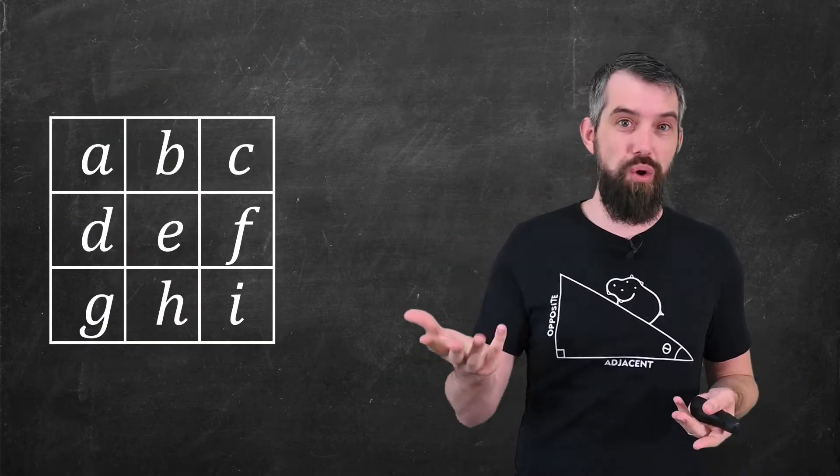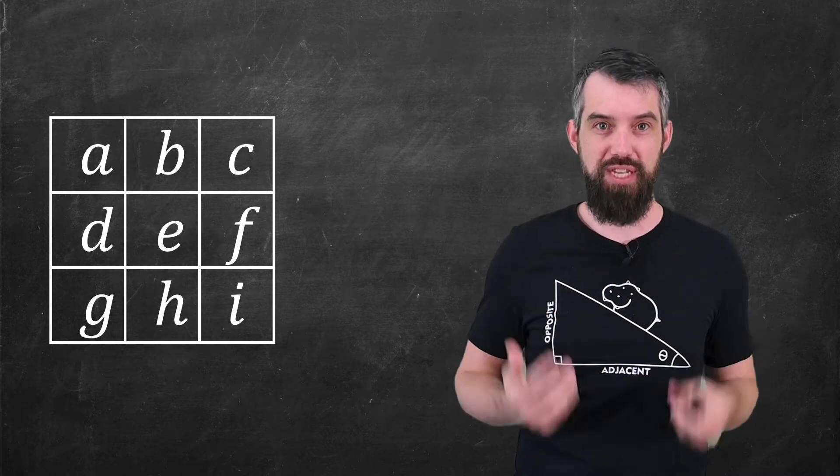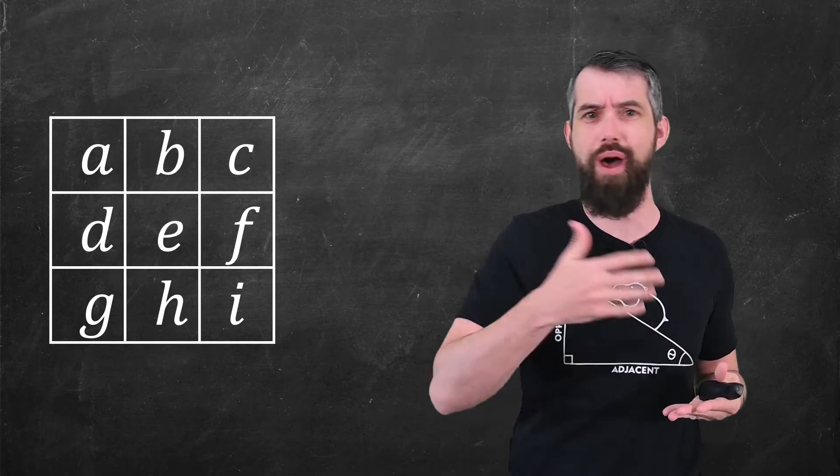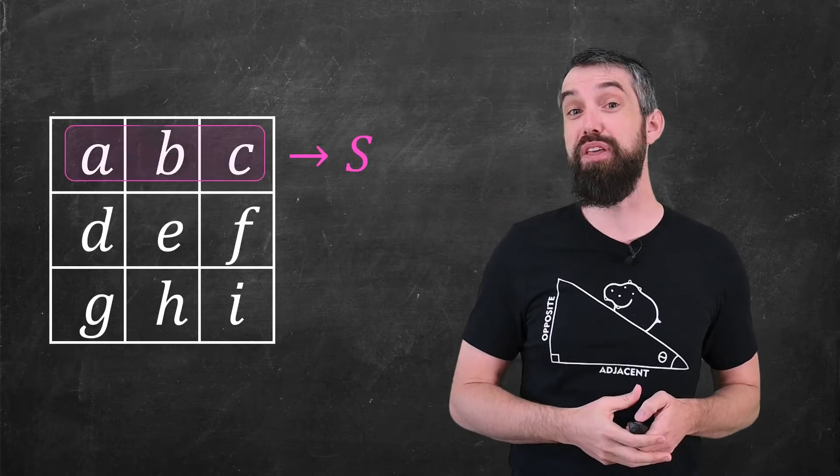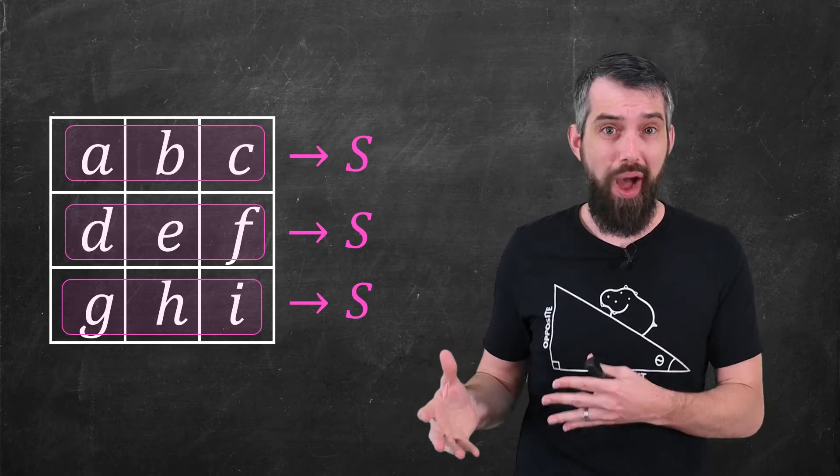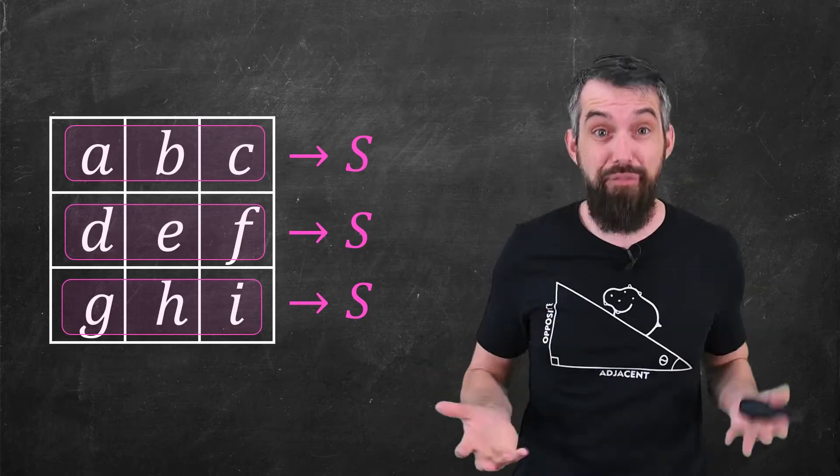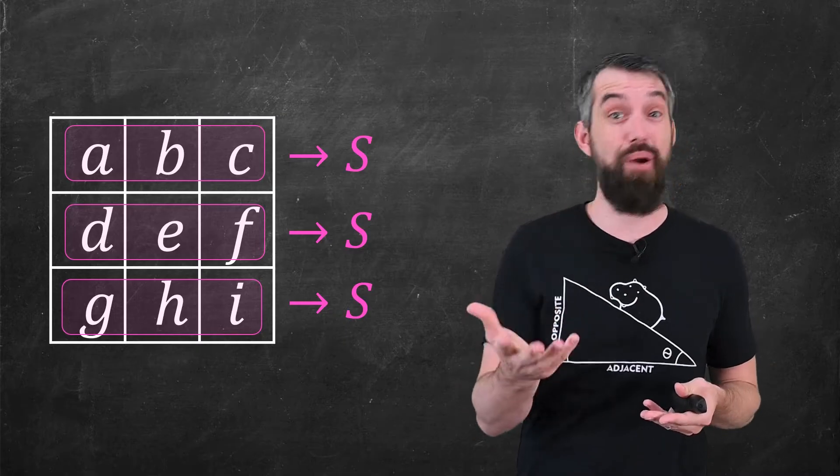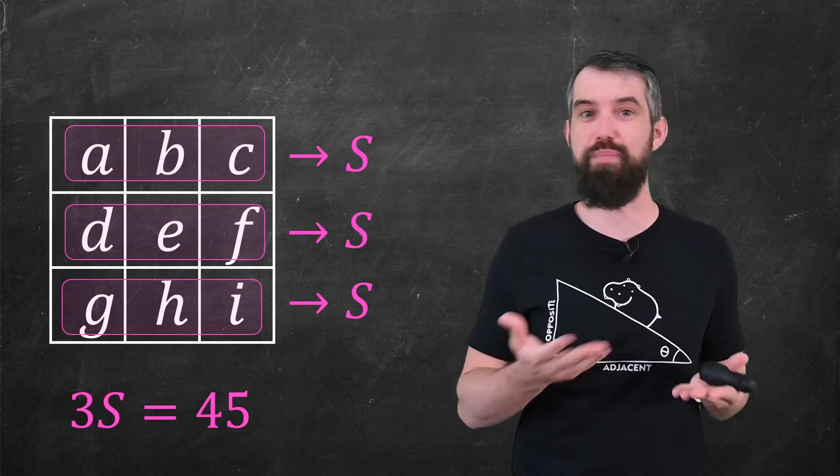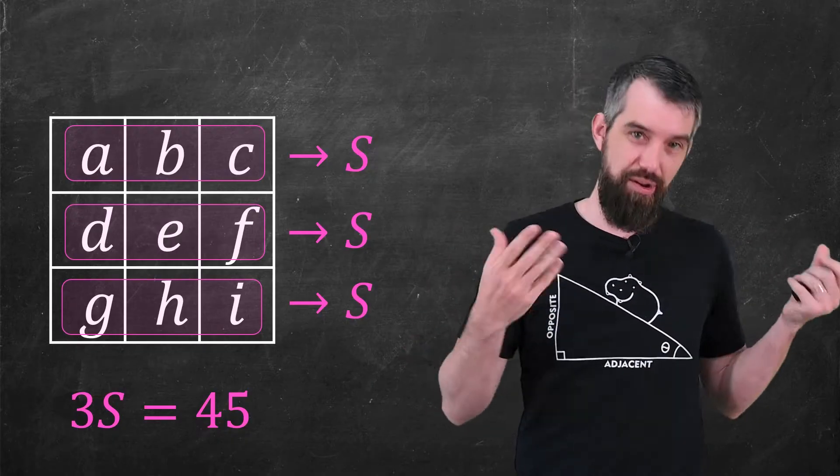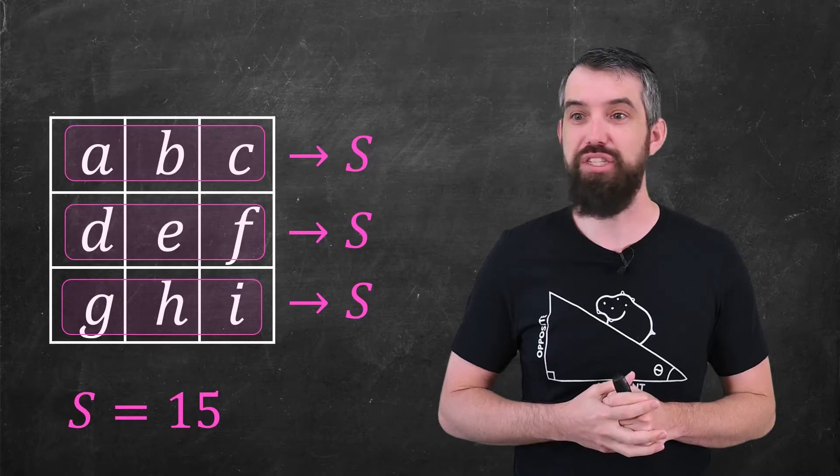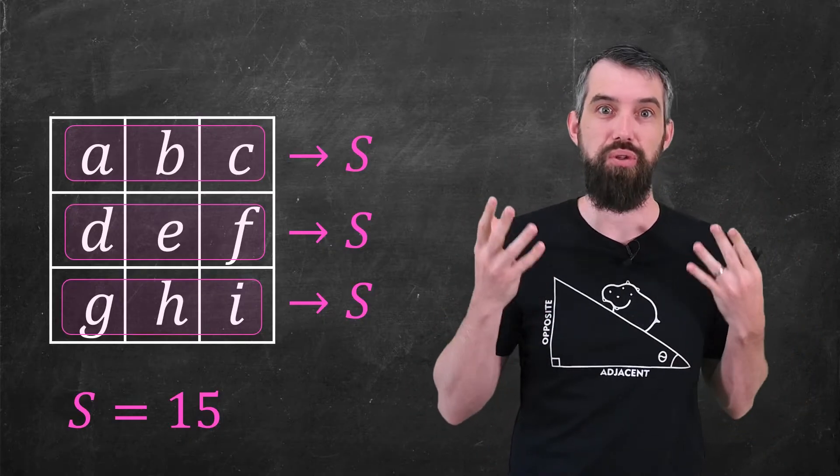So let's prove our first lemma. The sum of the rows or the columns or the diagonals all add up to 15. Well, if I leave it generic, ABC here is meant to say I haven't figured out which of those are 1, which of those are 2, and so forth. But if I add up the first row, the second row, and the third row, then I've got every single number once. As in, the sum of those three rows is every single number. So if I call the sum of a single row a generic number like s, that means that three copies of s better equal 45, which is just the sum of the numbers between 1 and 9, as we computed earlier. If 3s is 45, then s is 15. The sum of all the rows is 15. And by definition of the magic square, the sum of the columns and the main diagonals are also 15.